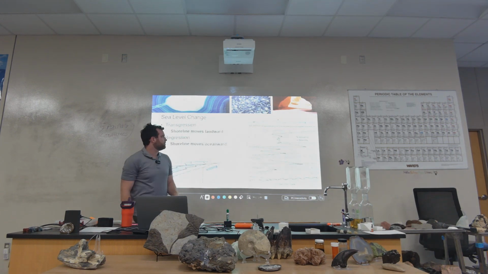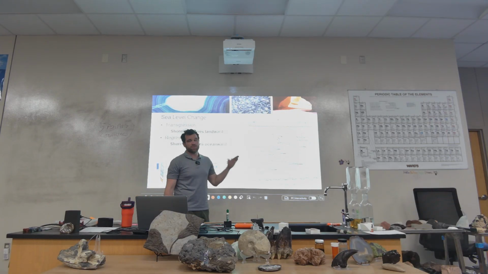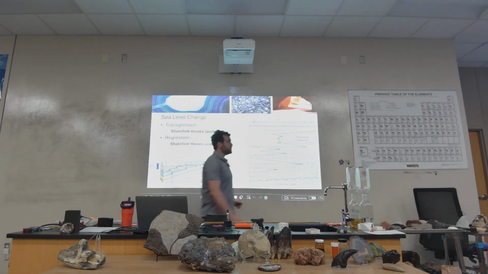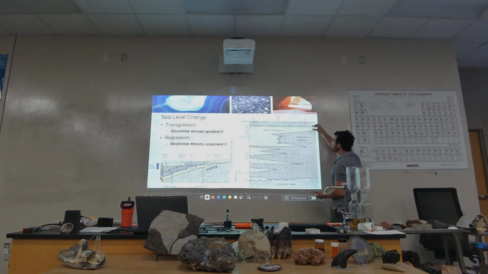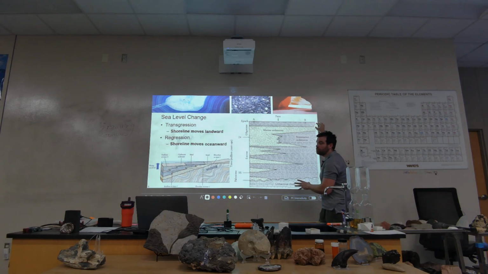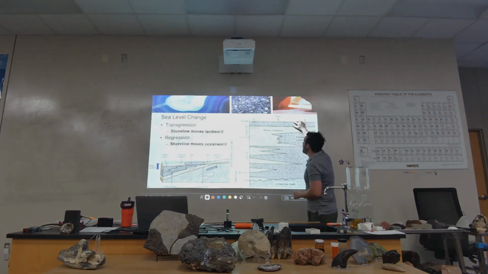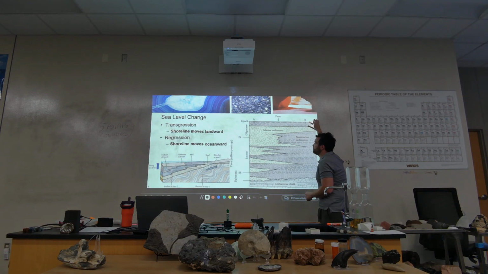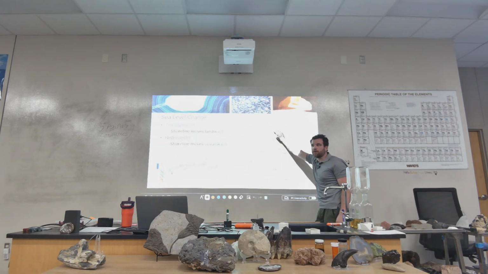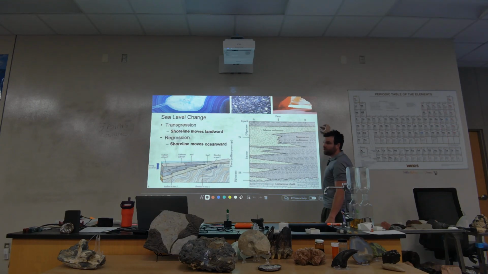Let's see this in real life. This is what it actually looks like. These are what the layers of rock in a stratigraphic interpretation, very generalized, are going to look like underneath of Paris, France. Paris has been out of the ocean for a while, right? It's covered in non-marine sediments. In this particular thing, the purple are non-marine and the yellow are marine, okay? It has been out of the water for a while, so it's sitting on top of non-marine sediments. Underneath of that is marine sediment. What does that mean? If marine sediment was there, what must have been there as well? The ocean. The ocean was sitting there where Paris is right now. As a matter of fact, Paris was under pretty deep water.